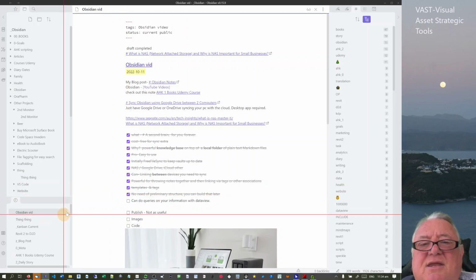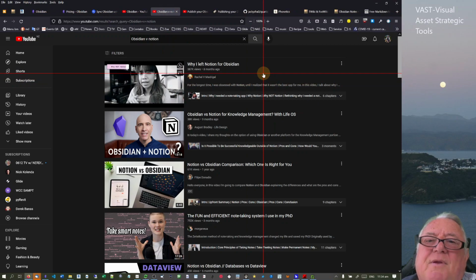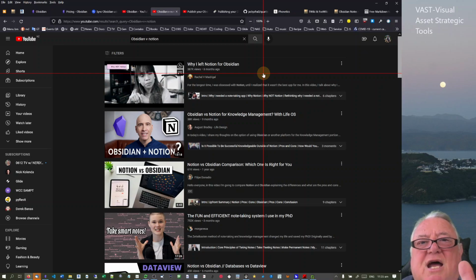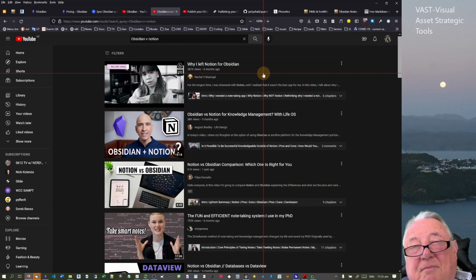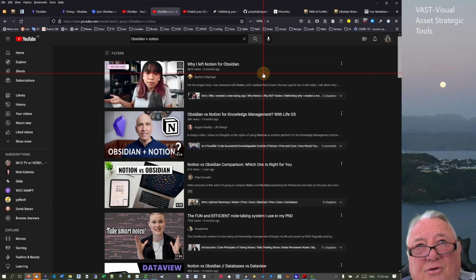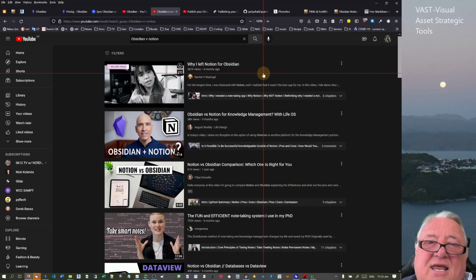So this is something that's really powerful to me, this idea here versus the Notion. To me, this is like an SQL database or a NoSQL database. With an SQL database, you've got to build your table first, say what's in each column, populate your stuff, and then maybe have different tables with a relation to each other so that you can do SQL queries. With a NoSQL, you throw your data in and then you create associations between them such that they have a connectivity that you can then do queries on.